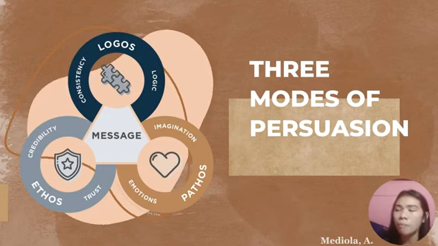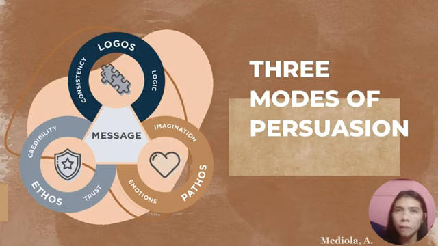For example, your audience is a college professor grading your paper. Then you must use logos for your persuasion. You must use credentials, credibility, or trustworthiness. Second, if your audience is an employee at work whom you are trying to get to do something, you may actually use ethos for that.